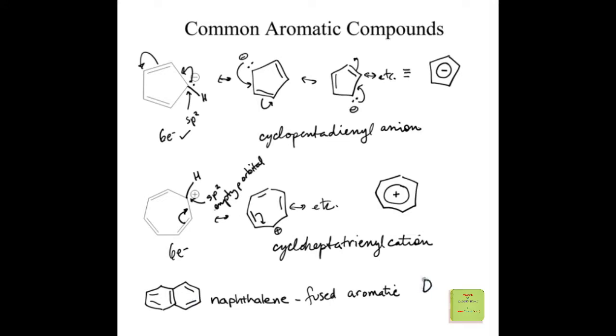We have 10 electrons. So this is our first one where it's not a 6-electron system, but is this still one of our magic numbers? Well, this is where it comes in handy to remember 4n plus 2. It's the 4n plus 2 rule. So is there any number for n that you can come up with? Doesn't matter what n is, but is there any way to make this formula come out to 10? Sure, if you make n 2, then this is 8 plus 2, and this would be 10. So yes, it is one of the magic numbers that satisfy Huckel's rule. So naphthalene and any fused aromatic system, fused benzene ring system, is going to be aromatic as well.